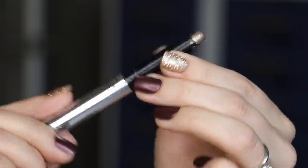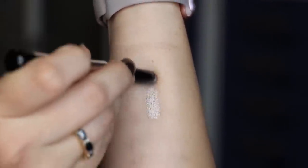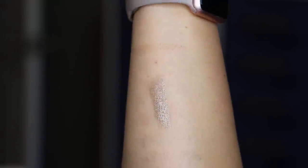Plus they're incredibly pigmented. I think all of them are very high shine. There aren't any mattes in this collection, so those of you who might not care for shimmer or metallic finishes might not love these, but I think they're totally beautiful and very worth it for the cooling texture. Unfortunately, I don't think I have any of the shades that are currently available, so none of these shades are accurate, but just know they're beautiful pencils. The sensation is very neat and practical. It's more than just a marketing gimmick. It's practical if you tend to have irritated eyes, and so I definitely think they are worth checking out.